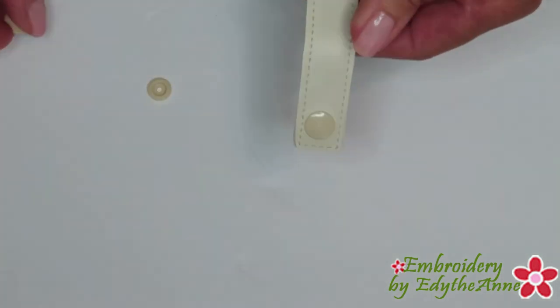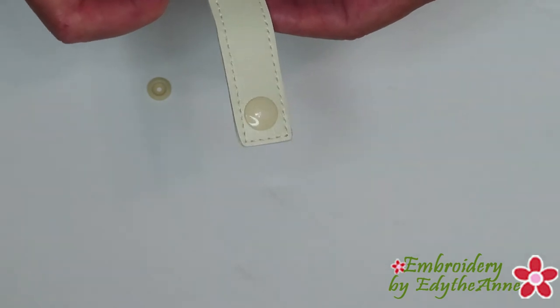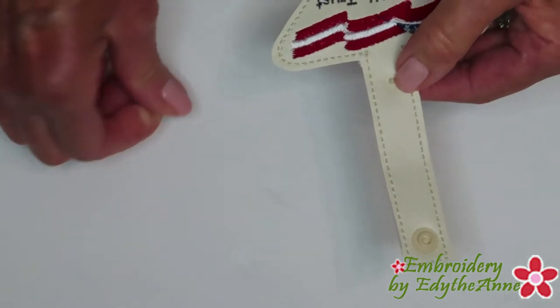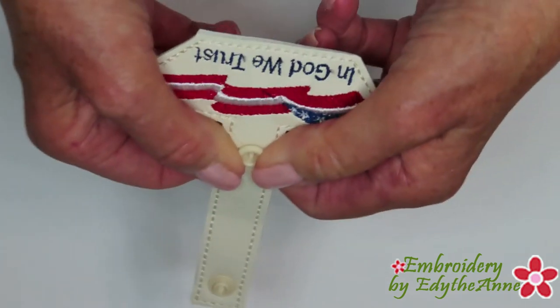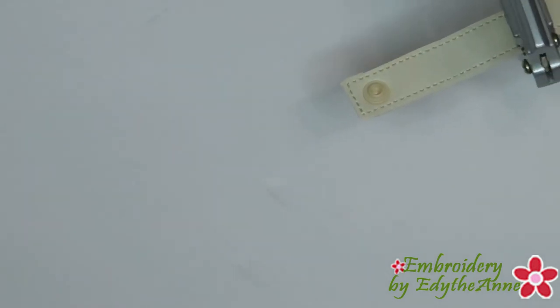And now with this one, there is going to be a cap, and both of the caps are going to be on the same side. So you put your cap in through the hole that you just made and push it through so that you've got that post all the way through that vinyl. Take your female attachment and put that on into the post just like the other one, exactly like you did the first one. Make sure that you cannot see the cap and that you've got the top in here on top of the female piece, and press that one.